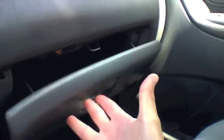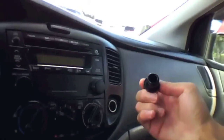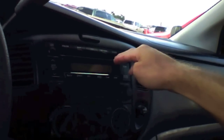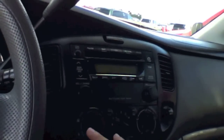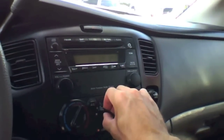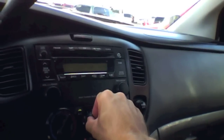There's a glove box. Nothing supports it, just drops right onto your knees. It's fairly average sized. You can see you have your power outlet. There's your radio, in-dash CD. Here's the climate control, and this is for the rear climate control. You can hear it started blowing right now. And let's get it going because it is quite hot in here.